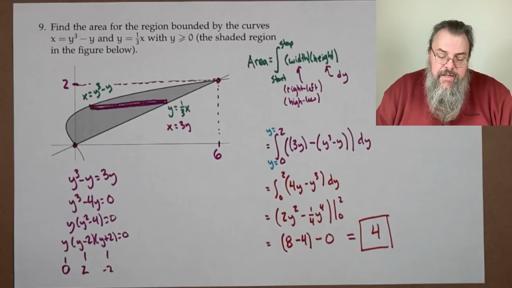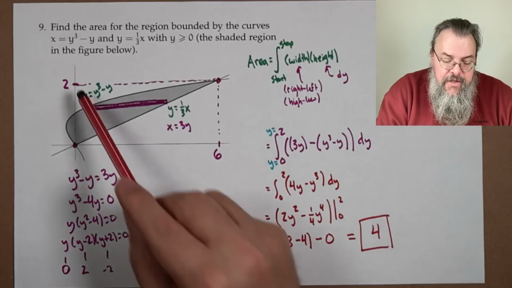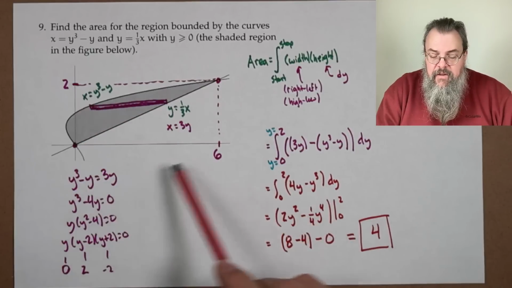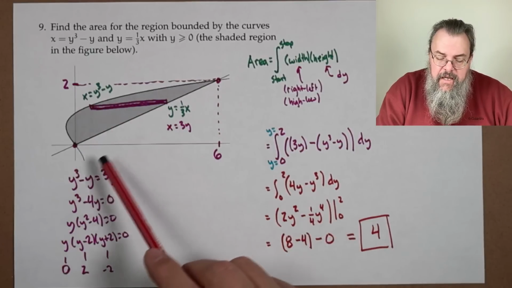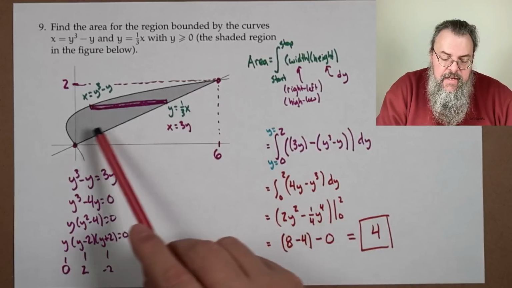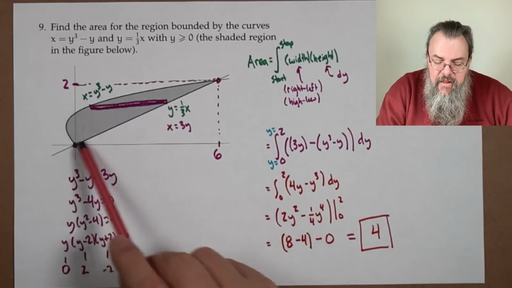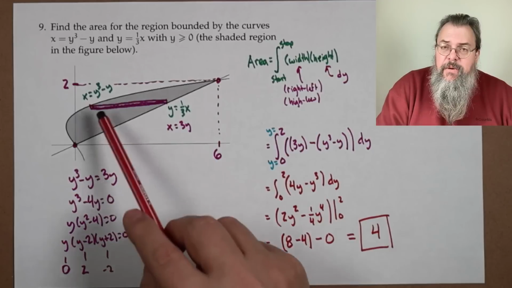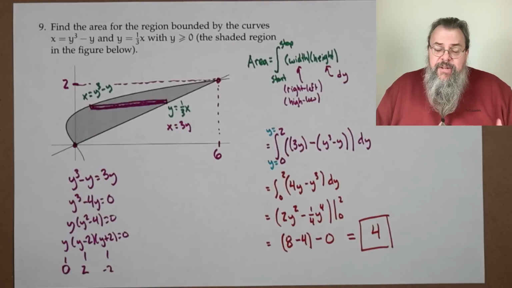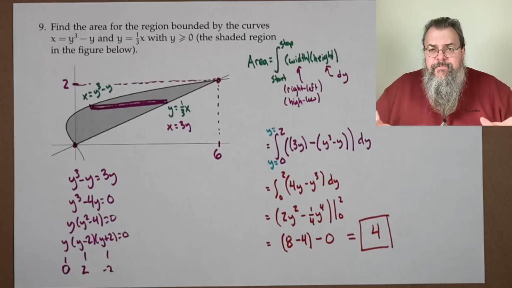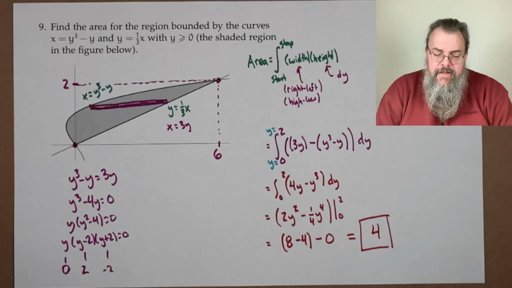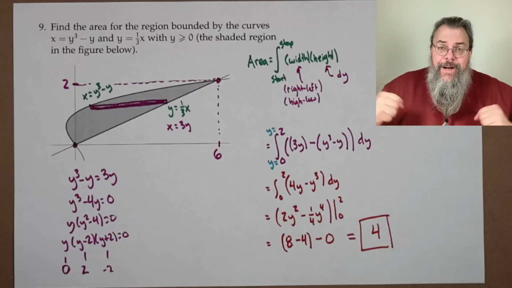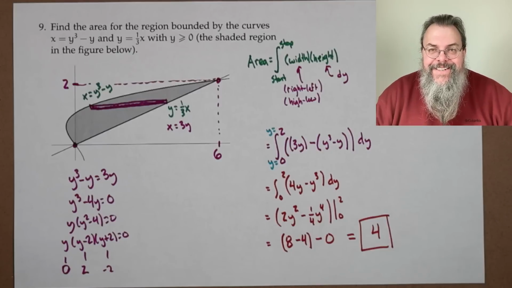The other thing you can say is, let's just think about the picture here. We actually see that this whole rectangle here is 2 by 6. So that would be a total area of 12. And so this here is half. Even if you put this in, that's less than half of the area. So it should be less than 6, but not too much less than 6. 4-ish sounds about right. So even sometimes eyeballing it says, yeah, that seems like we're in the right ballpark. And so, there we go. We found our area. Woohoo! Yay! Hurrah for us!